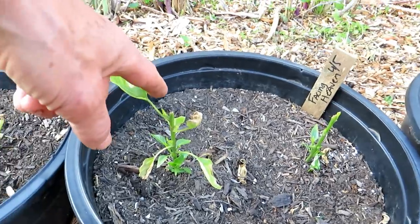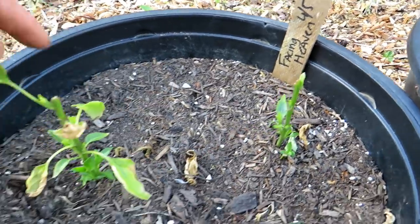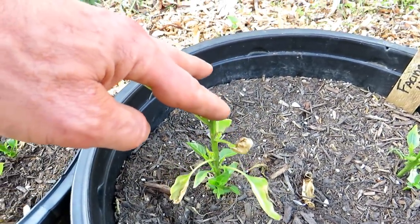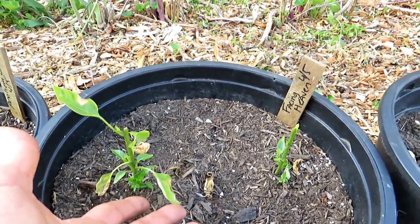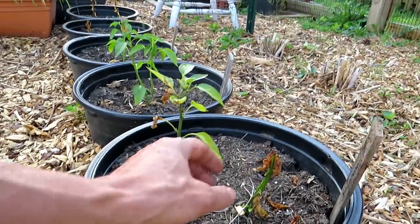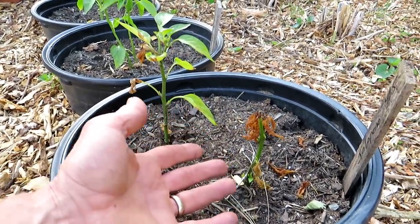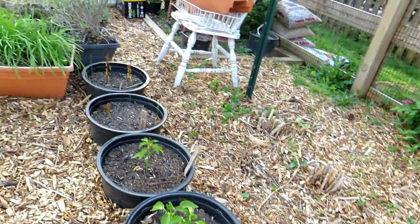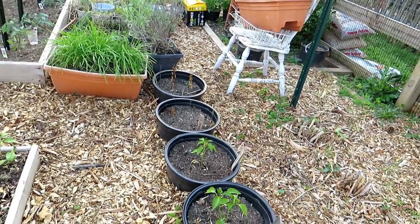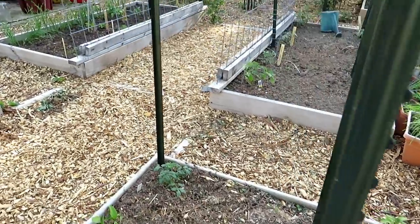Now, these are some of my favorite peppers — facing heaven peppers. They got really damaged, so I broke off the top and you can see that they are coming back. I'm going to let these come back because I can't find replacements, but they're starting to take off really fast and they're going to recover. This is a jalapeño starting to come back — you could let it go, but they're pretty easy to replace, so I'm going to replace these.